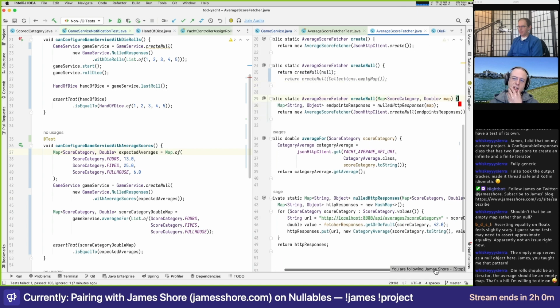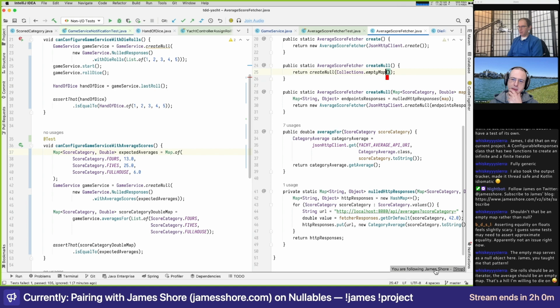I'm going to put this back too, by the way. Yeah, what's interesting is this is what I often do in my production code. I rarely am passing around these unconstrained raw maps and lists. Usually there's a type that they have meaning, and I think that's what's going on here. Yeah, and the thing is this is production code. Well, yeah, absolutely. But that's something I say all the time: it is production code, but at the same time we've been treating it kind of like sloppy test code.